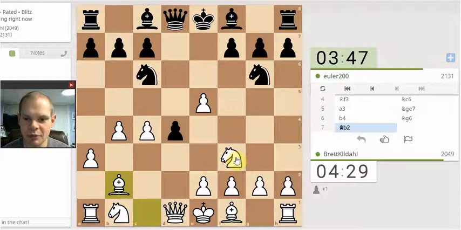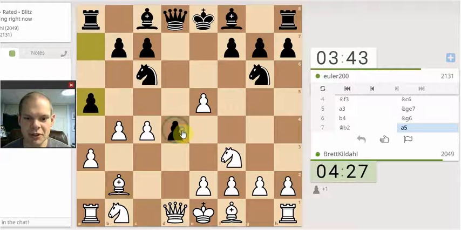And if bishop g4, what am I going to do? Maybe queen d3? So that I don't have to take back with a pawn, or maybe I'll just take on d4. Okay, I could play b5 here. And then once he takes on e5, trade and play queen d4. But then my c-pawn is vulnerable.